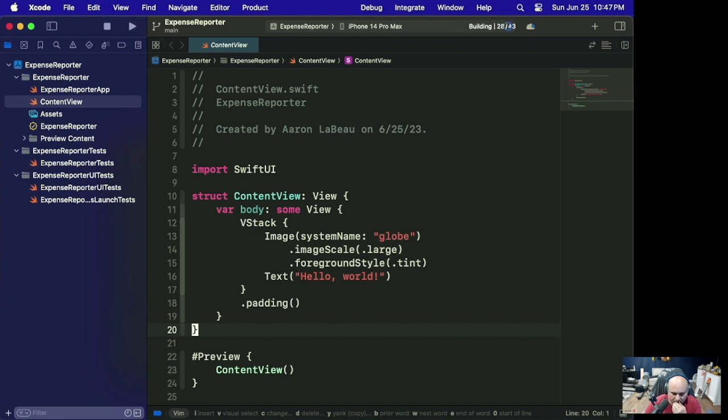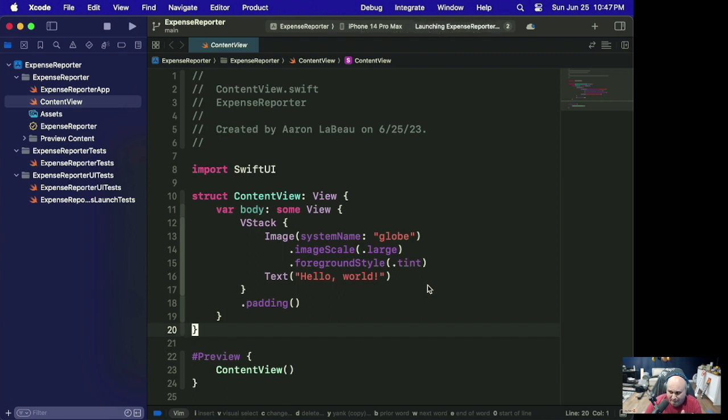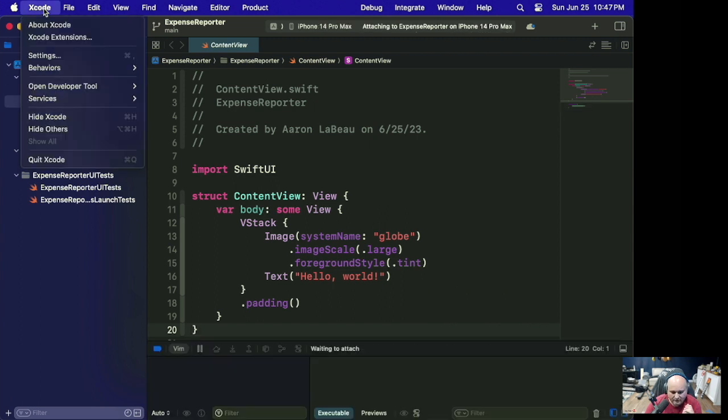Welcome everybody to the stream. I'm actually just testing out streaming tonight. We're not doing anything too crazy here, but this is a kind of interesting little thing I'm doing. I'm actually not on this computer right now. I'm streaming off of a Mac Studio, and I'm actually running the code off of my MacBook Pro, running the latest beta version of macOS 14 with the latest beta version of Xcode.